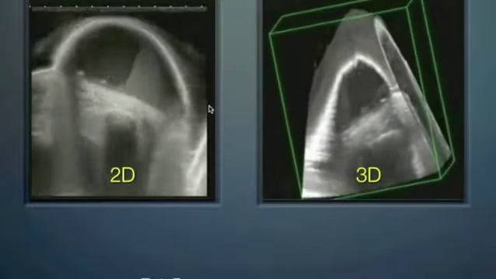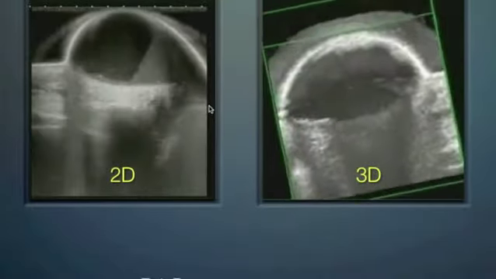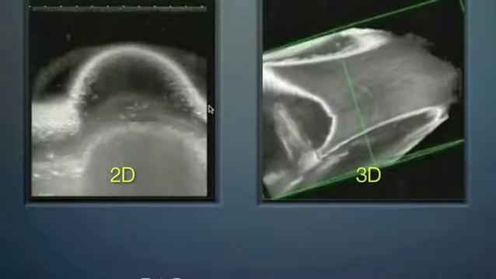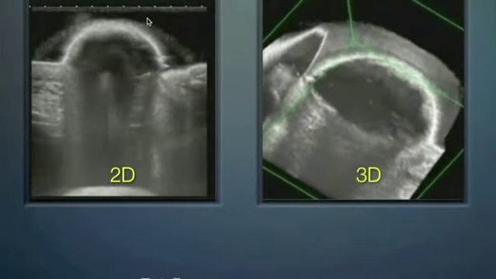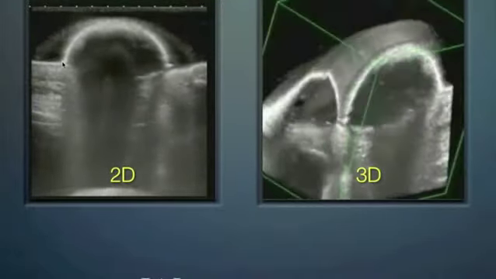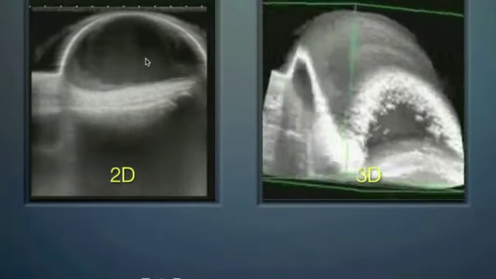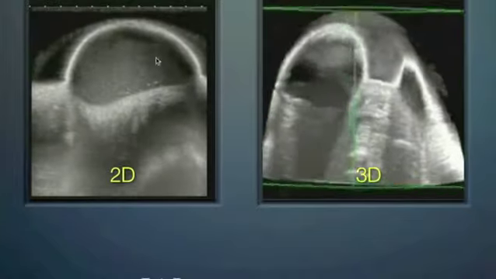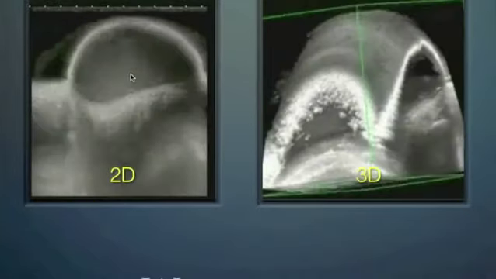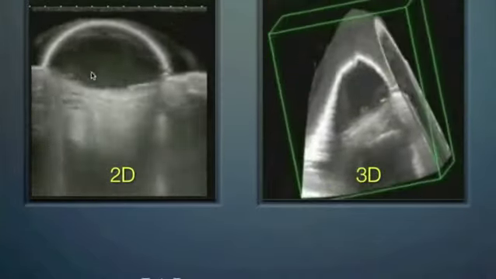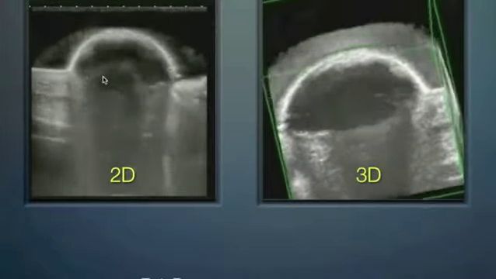And this is an example of somebody who has a large hemorrhagic bulla on their foot that was dunked in a water bath mixture. And this is the 2D image of that structure here. We're fanning through that. All this meniscus that you see there, that's all the hemorrhagic material. We get very good visualization in the two-dimensional mode.